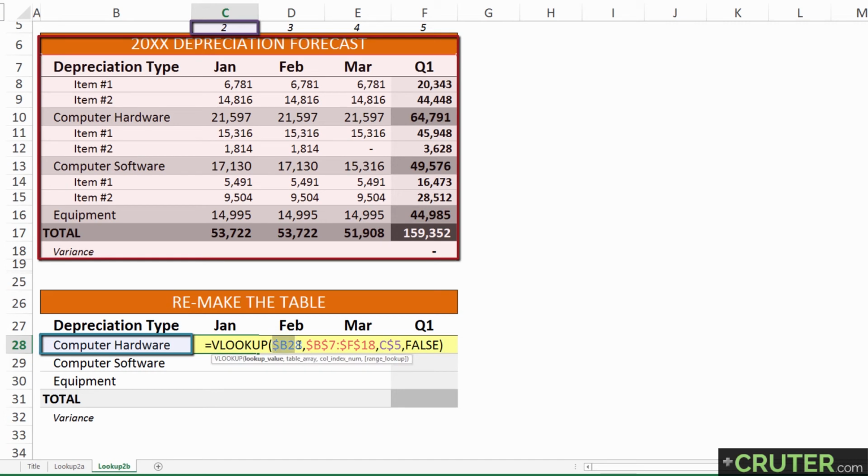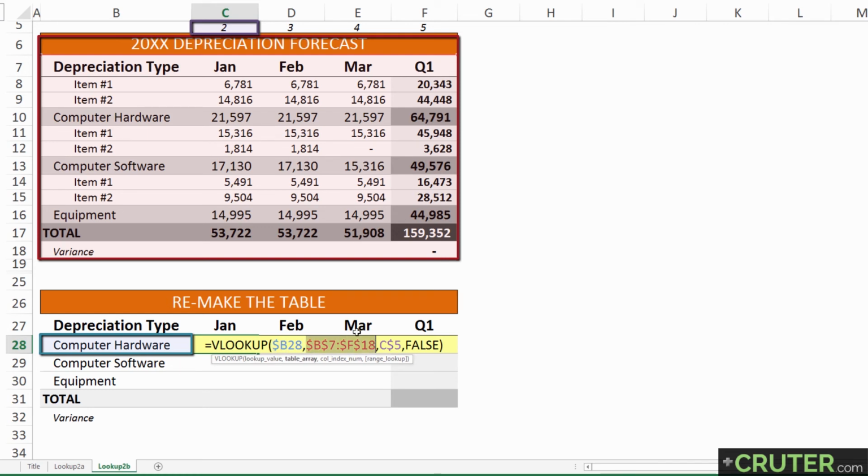And just like we've done with all of our formulas so far with Vlookup, we're going to look up this value. This first value is computer hardware. Again, we're summarizing above, so that's the first subtotal. And we're looking up that value. Notice that we have a $ sign here on the column. So we want it to stay fixed in the column here and be able to pull down to the next value below when this formula is copied downward. But when we copy it over, we want it to stay in column B.